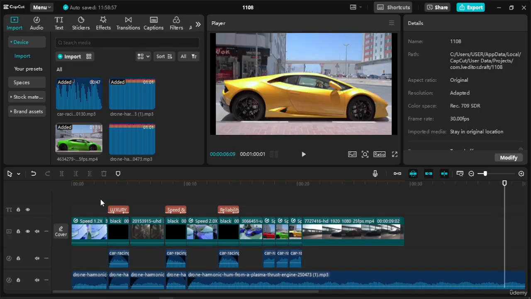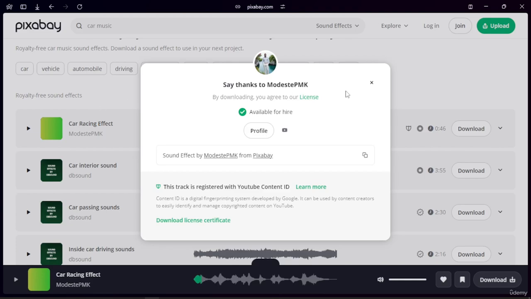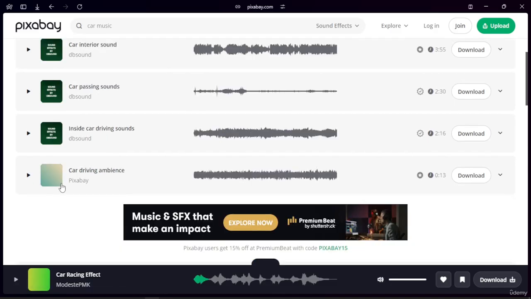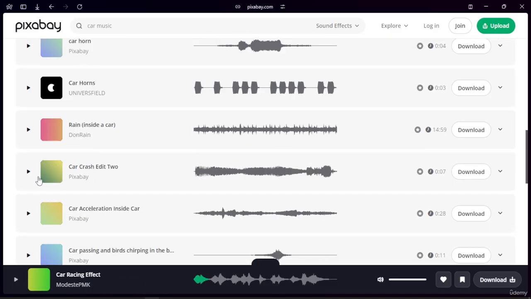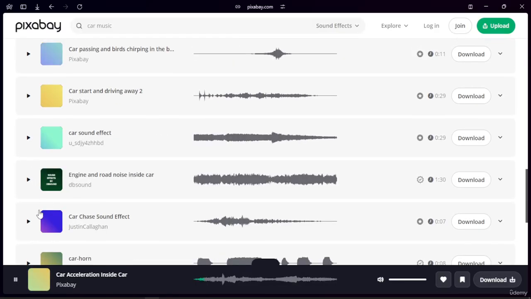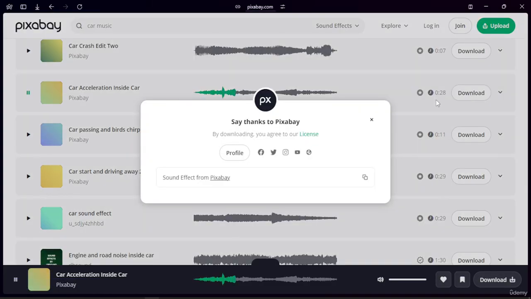Okay, if this doesn't suit, we can obviously go off to Pixabay over here. I'm going to click on this. We have this over here. Instead of that, I'm going to click or find something, let's say, inside car. I'm just going to click on download.